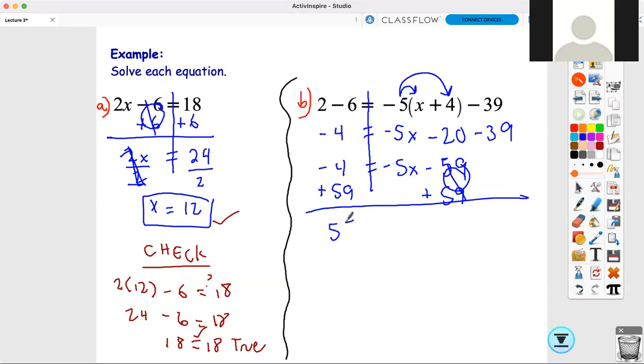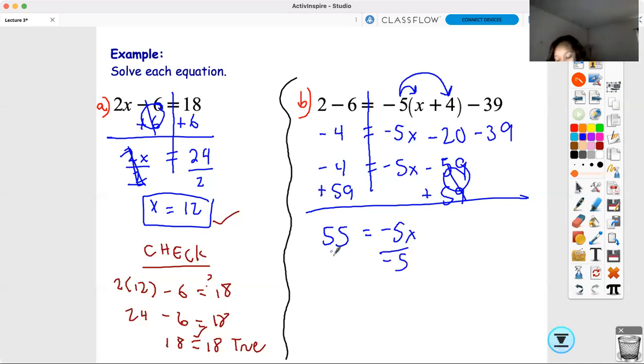-63 or +63. Oh, I don't know. Well, you gave me $4 though, so you have more money than what you started with. If you gave me $4, well, I got 55. It's 55. Do you see that? Yes. Okay, equals -5x. Now, how do we get X alone, y'all? Divide by -5. Good. And then how many -5s go to 55? -11. Correct. And we're done.